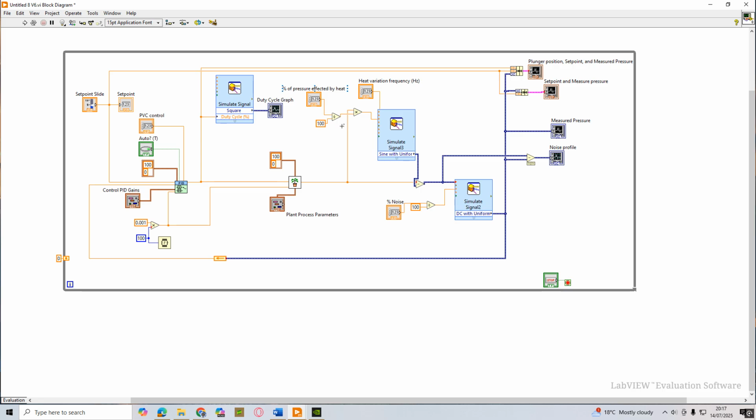Over here we have the heat variation system, and that is directly affecting what is down here, our measurement noise and our feedback control variable. Then we come back into the PID. So this out here is our measured pressure as affected by our control and the plant parameters. And then these just put everything in nice graphs.